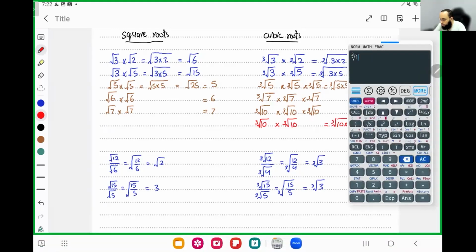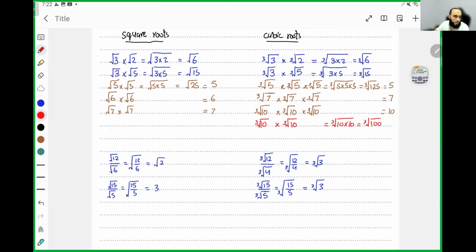Shift square root 10 times shift square root 10 is going to be 10 power of 2. Actually, it's 100, 10 power of 2 is 100. Your calculator is going to show cubic root 100. I think it's correct. Check it. Let me see by decimal. Press SD. SD is the same. It's also decimal. Doesn't work. So check something like that.